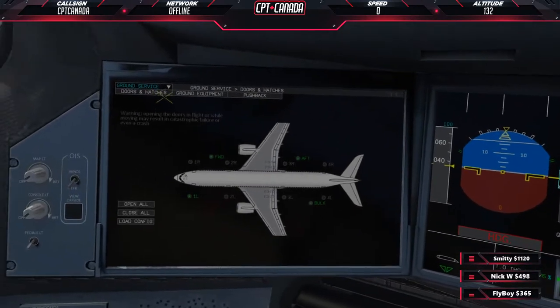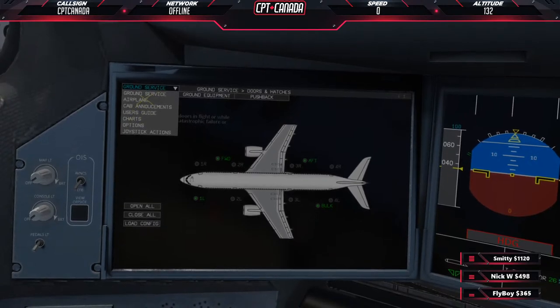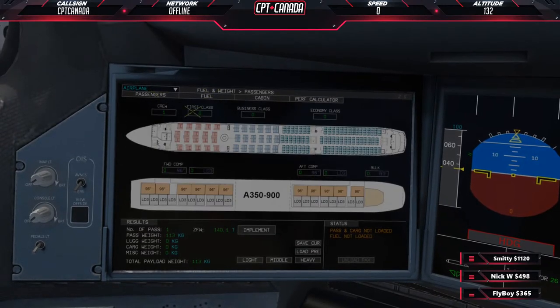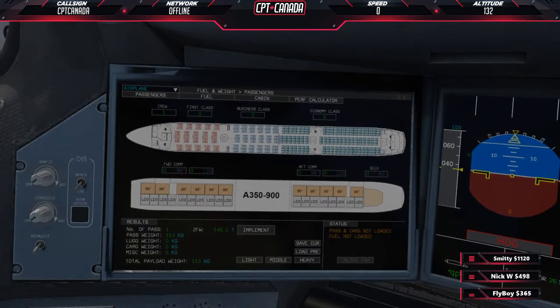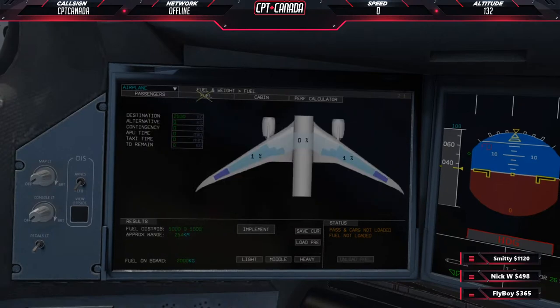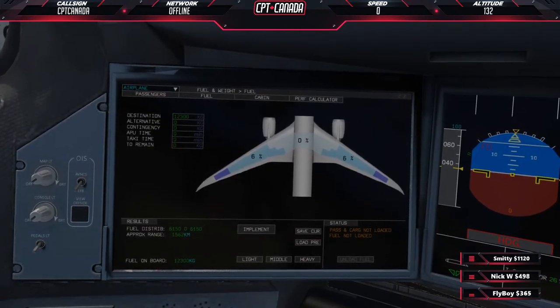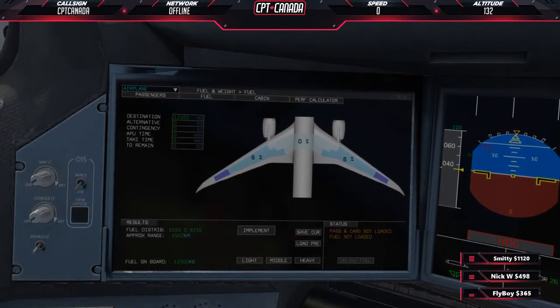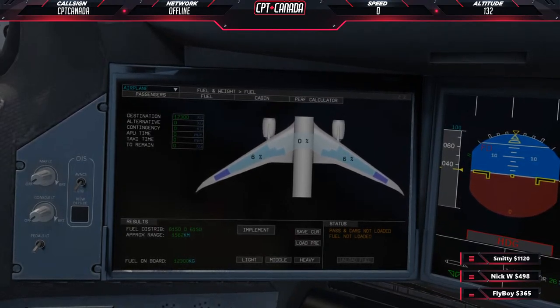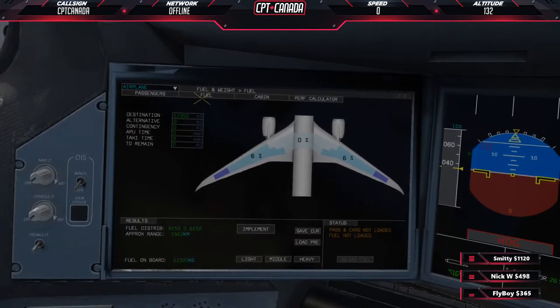Let's go back over here. Let's go to airplane. Let's go to passengers. What is SimBrief giving me? SimBrief saying we need 12,300 on the fuel. We can set that. 12,300 on the fuel. Good. Zero fuel weight, 174.3.